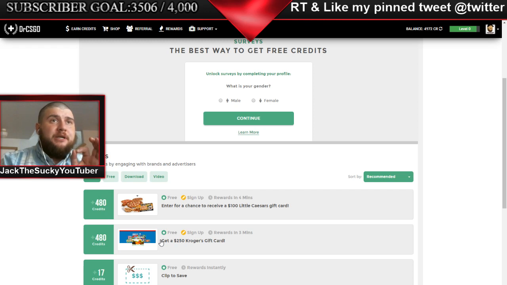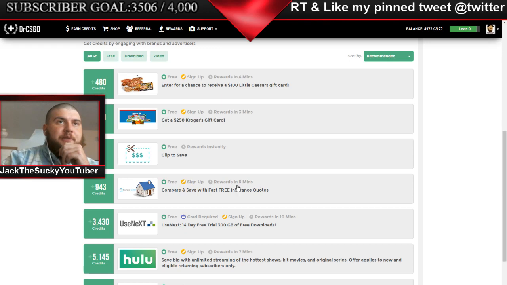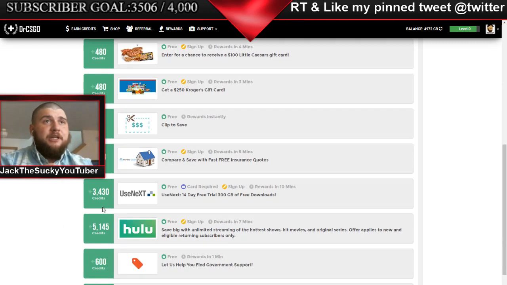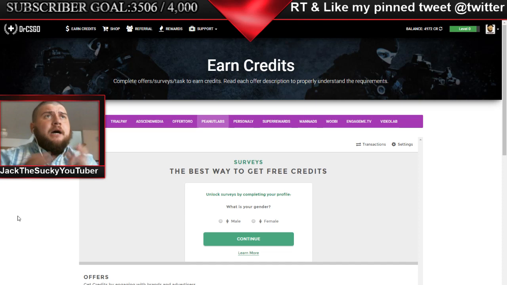Now let me show you something. As you can see, it rewards in 4 minutes, so generally it's a little bit longer. Rewards instantly, that one's a quick one. You're going to get 17 credits real fast. Basically, the more credits you're going to get paid, the more work you're going to have to do. So bear in mind, when it says rewards in 5 minutes, that generally means it's going to take you about 5 minutes to complete the entire process. That's just my opinion. I could be completely off base here, but so far that's what I've been running into. All right, so where was I going with that?